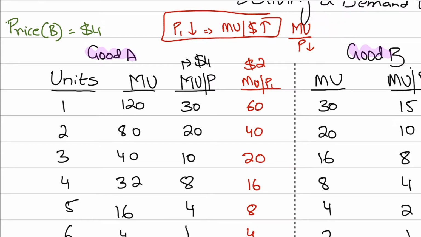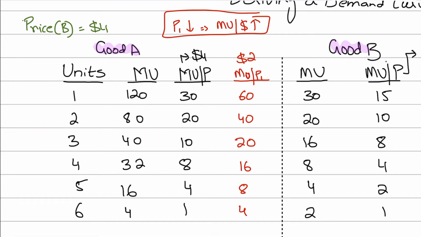It's just the same principle. So now what we see is that the marginal utility per dollar has exceeded, and now what we are going to do is, if the price of good A has fallen from $4 to $2, see how we are going to maximize our total utility, and what will be the new optimum bundle of goods.